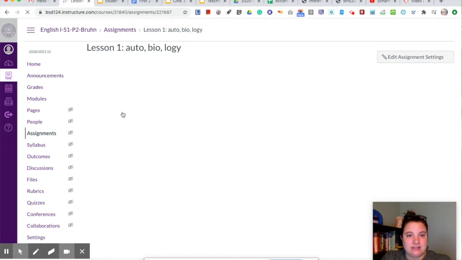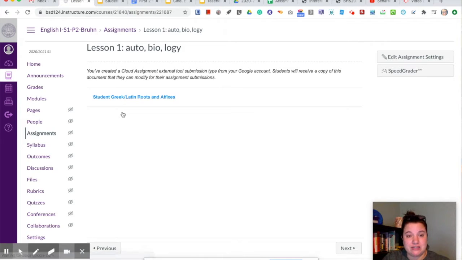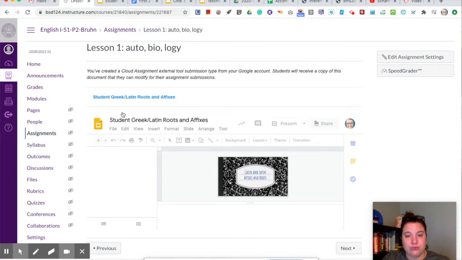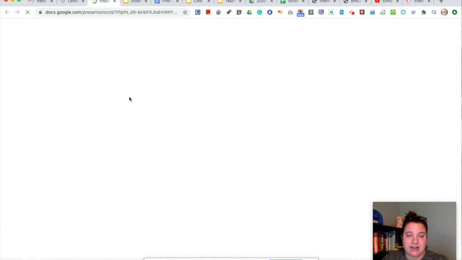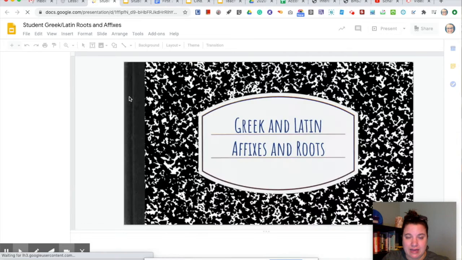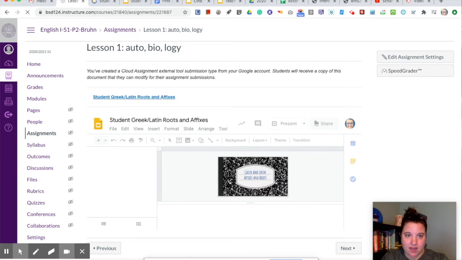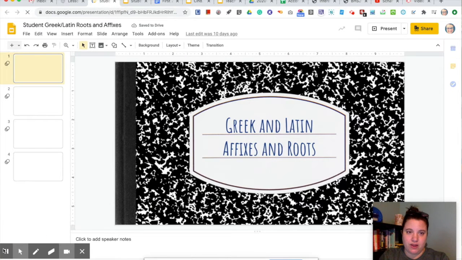So you're going to click on lesson 1, and it is going to pull up what's basically going to be your digital notebook where you're going to keep track of these roots and affixes. You might notice that it's a little hard to read. It's kind of small. So make sure that you click on this blue link to pop that out into a full-size window. If you make a copy, then it unlinks it from Canvas, which is not what you want to do. So just make sure that you click that blue link. Again, it's right here, and that will pull it out into its own separate window.